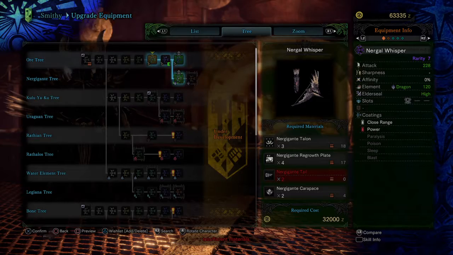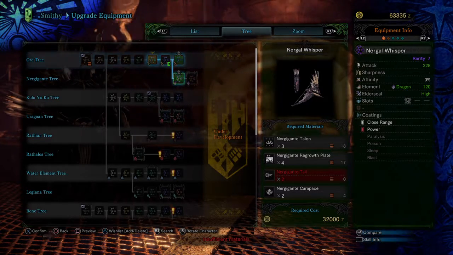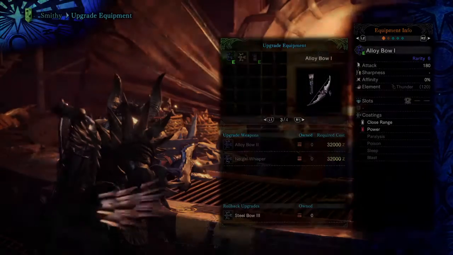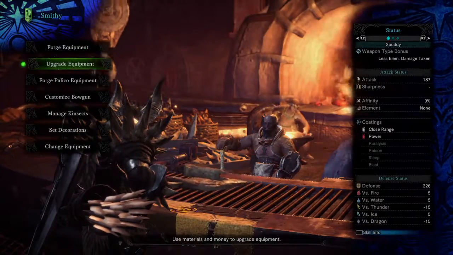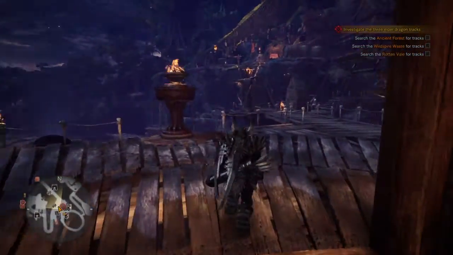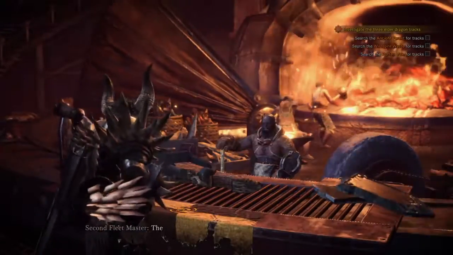Should not have equipped that. Now I need 2 Nergigante tails. For the bow? Yep. Alright. Let's go cut. Sure. Cut the bitch's tail off. Yep.